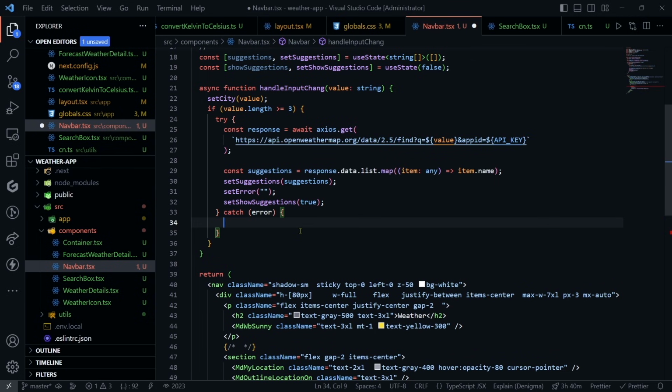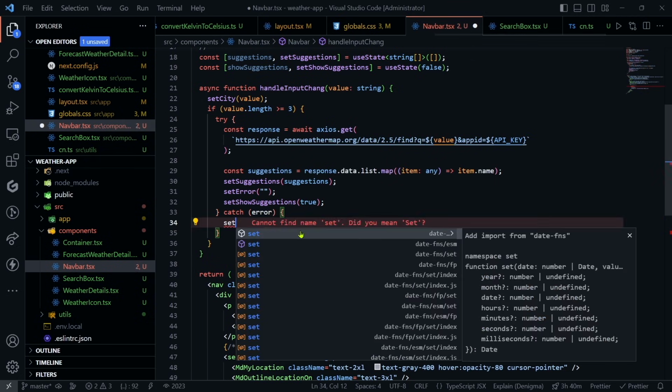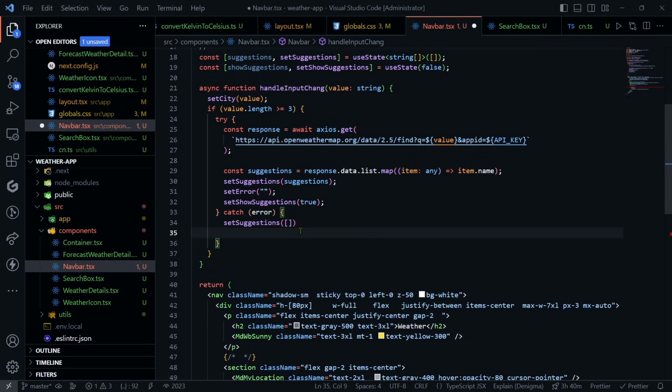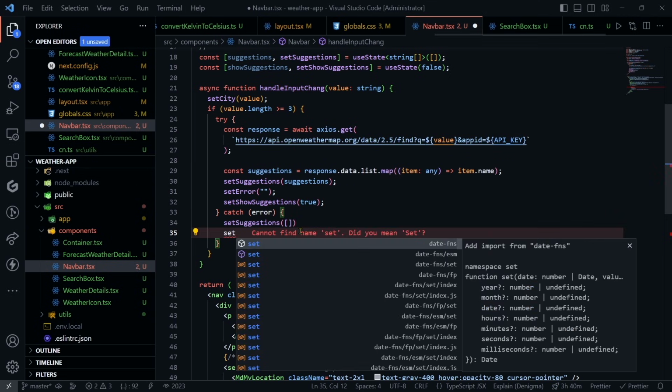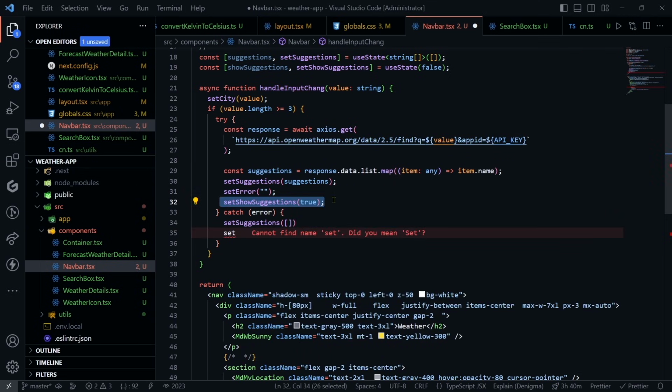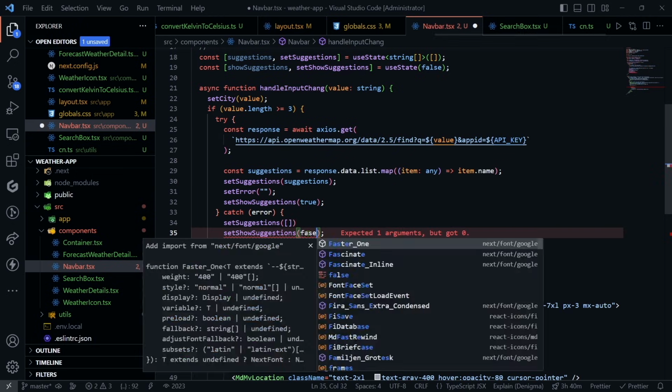And inside our catch block, we will set our suggestions to an empty array, and we will also hide our suggestion box or suggestion container. So for that again we will write setShowSuggestions, and here we will set it false.